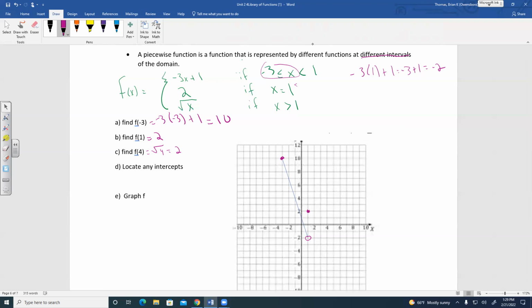And then it says where x is greater than 1, we're going to graph the square root function. So remember the square root function, again, we have this 1, but remember we're not including it. Square root of 1 is actually going to be 1, but that's going to be an open circle at this spot. Now, remember the square root function kind of opens up along the x-axis. So if I get one more point here, if I pick x to be 4, the square root of 4 is going to be 2. So 4, 2 would be here.